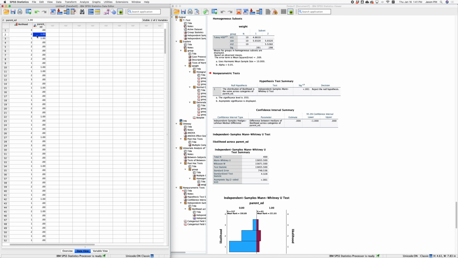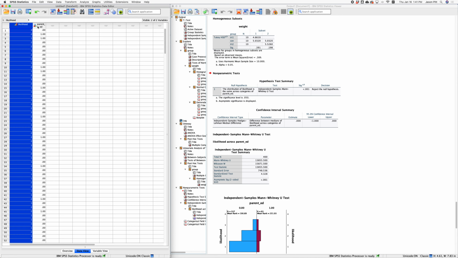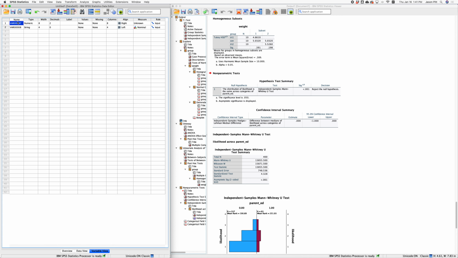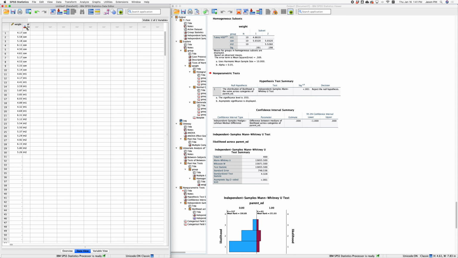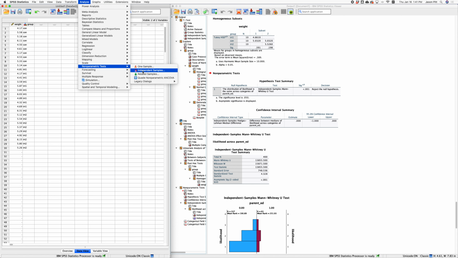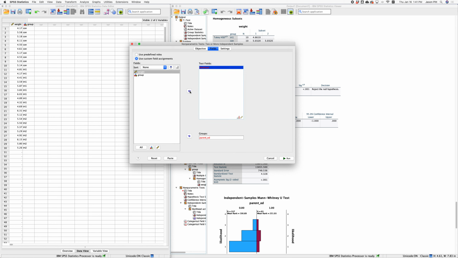Why don't we go back to our plant growth data to take a look at a slightly more informative set of confidence intervals. So we'll clear that. I'll put this back in and pretty quickly get us to where we want to be. Oh, we might be upset over that. I'm not sure, but we'll cross that bridge when we come to it. Okay, so the fields here, we don't have that. Weight and group.